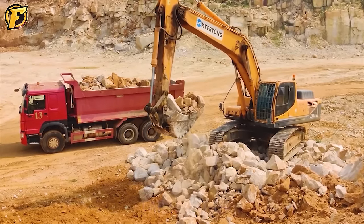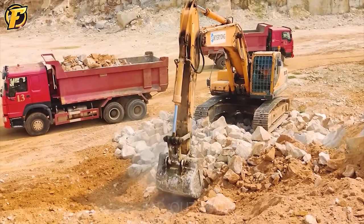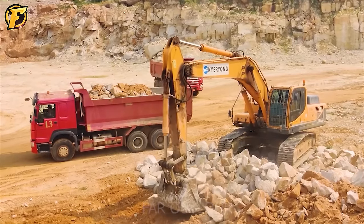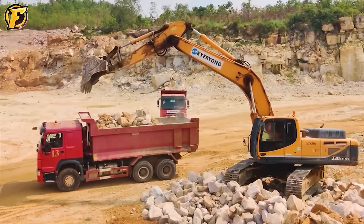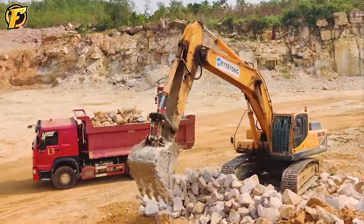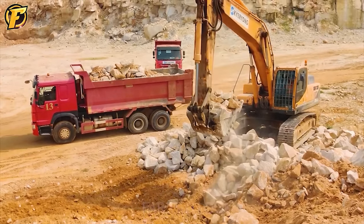Look, Hyundai excavator is working at a quarry, loading and unloading rocks and loading them onto trucks for transportation to different locations. What makes this great machine special are its energy and cost-saving features. With advanced technology, it significantly saves maintenance costs, helps businesses optimize production costs, and increase work productivity. With outstanding advantages and powerful features, Hyundai excavator is one of the best choices for businesses in the field of construction and quarrying.